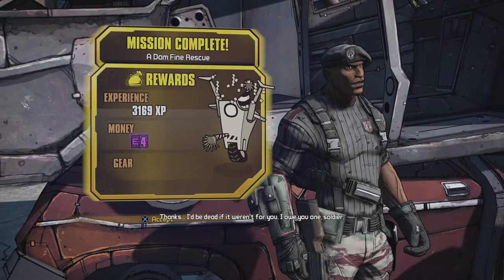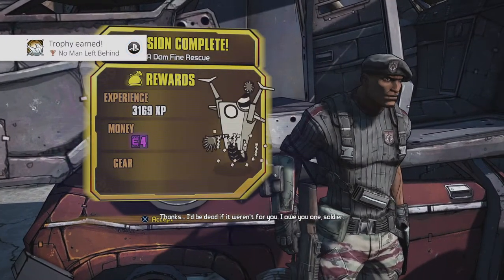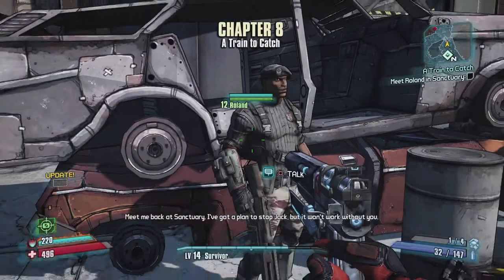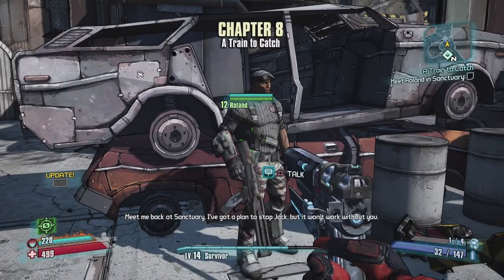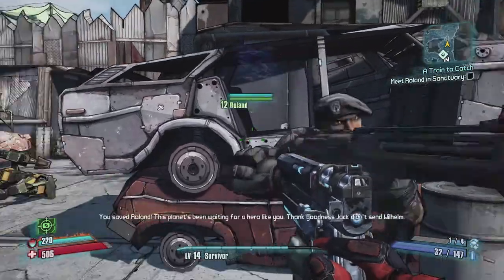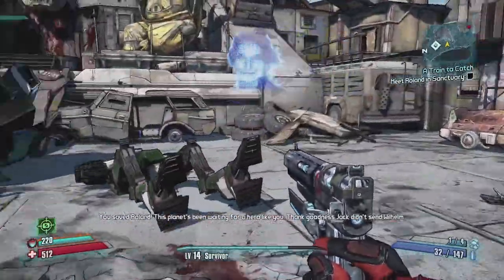Thanks. I'd be dead if it weren't for you. I owe you one, soldier. There we go. And that's 4 Iridium for us as well. Back in Sanctuary. I got a plan to stop Jack. But it won't work without you. I don't know who you're looking at, Roland, but... Roland. Bye. This planet's been waiting for a hero like you.